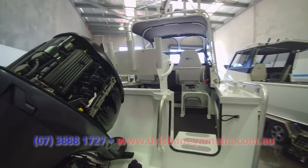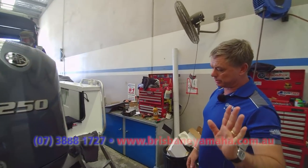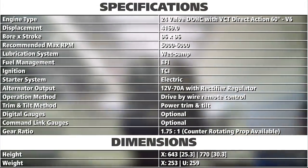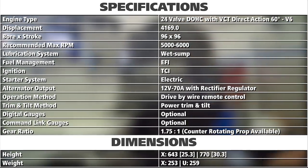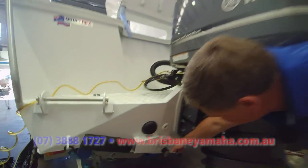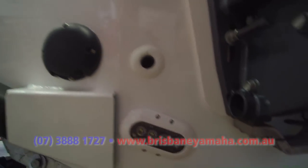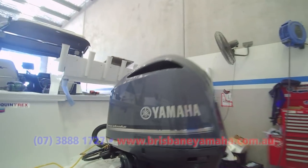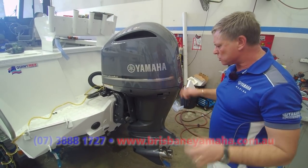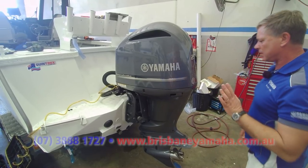But come this way, because this is a hundred-grand boat — a hundred plus. Don't think you're coming in here for a hundred; these are serious units. Another 250 on it — beautiful motor. They're famous, the Yamaha, 4.2 litres. This is something we've been doing quite a lot of: underwater lights. Not only does it look good when you're parked at your marina, it attracts fish. At night on the reef the small fish come in, the bigger fish, squid come in — catching fish out the back at night, having a few beers. Fantastic.